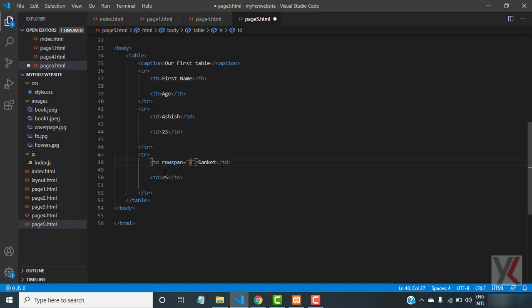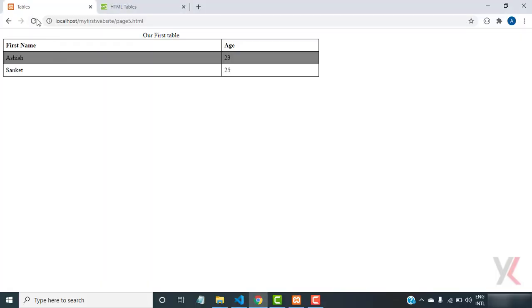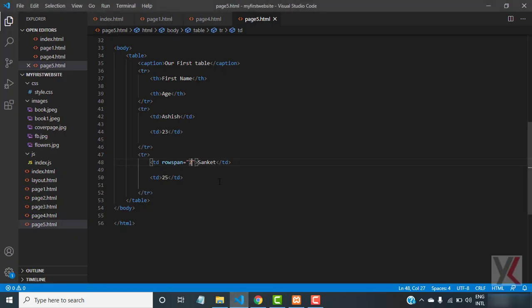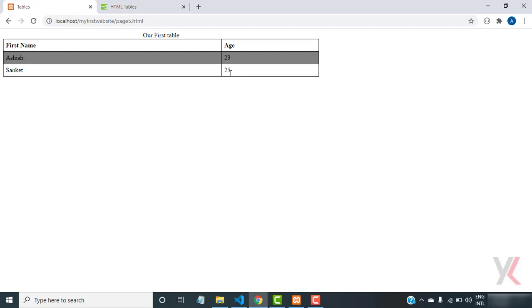So we'll split the rows into two halves. Suppose we save it and refresh it. See, no changes there, but we have split the rows into two halves. Keep in mind, always provide the data.